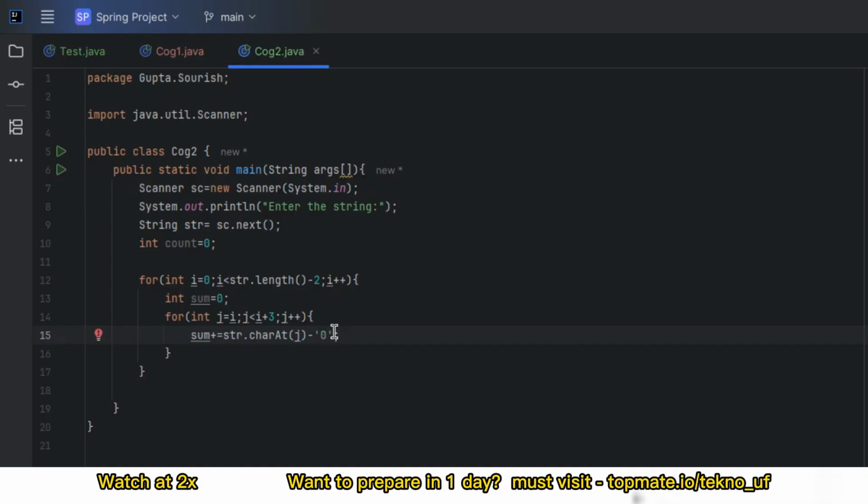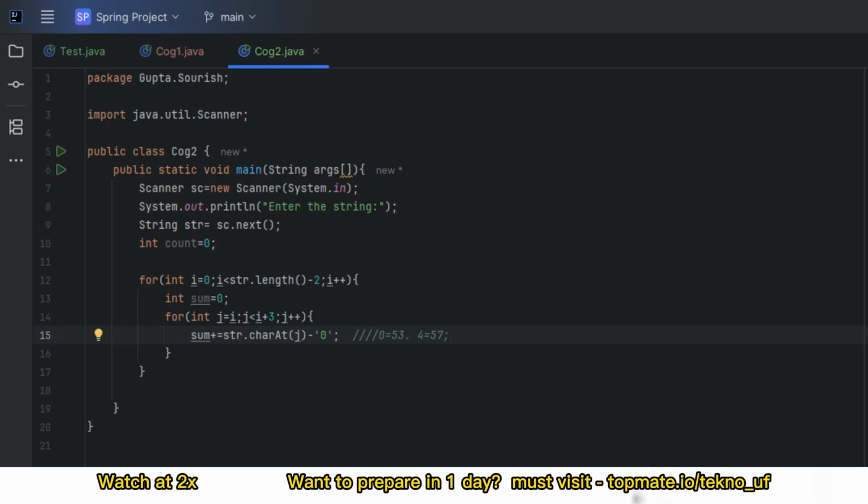Suppose the ASCII value of 0 is 53 and the ASCII value of 4 is 57. What will be the difference between 57 and 53? That will be 4, right?